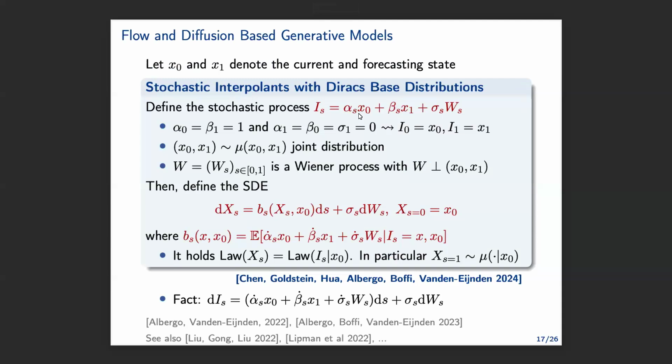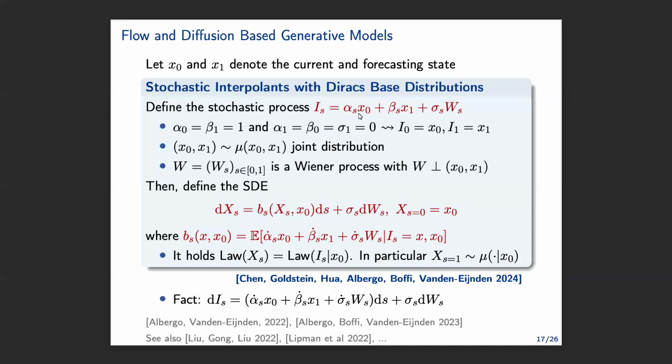So this fact is actually very simple. There is no deep math here. If you look at the stochastic process defined here, I_s, we can just differentiate both sides. Then by Ito calculus, we get dI_s equals these terms plus some diffusion processes, just by the chain rule. Once we have this, we know the drift term here is not Markovian. It doesn't depend only on I_s. But what's the best we can do to turn this into a Markovian drift, a function that depends on I_s?